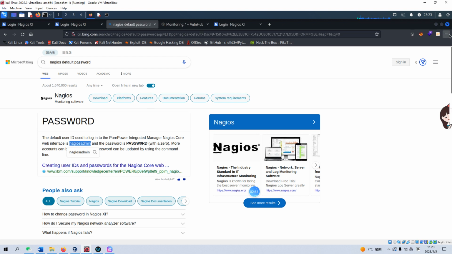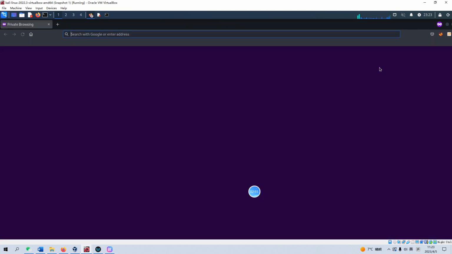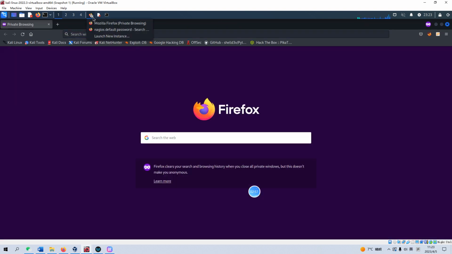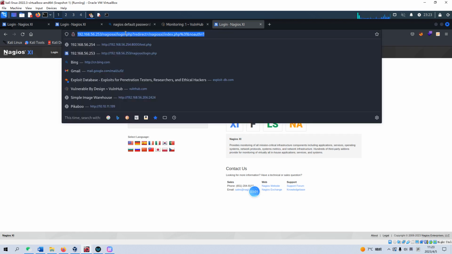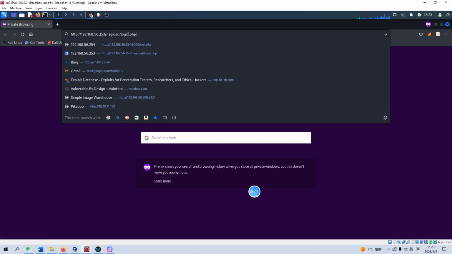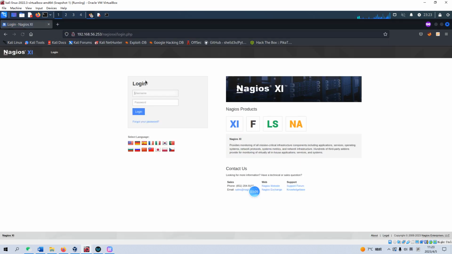Let's open up another private window and copy the URL into it. Login: nagiosadmin, and the password is password.